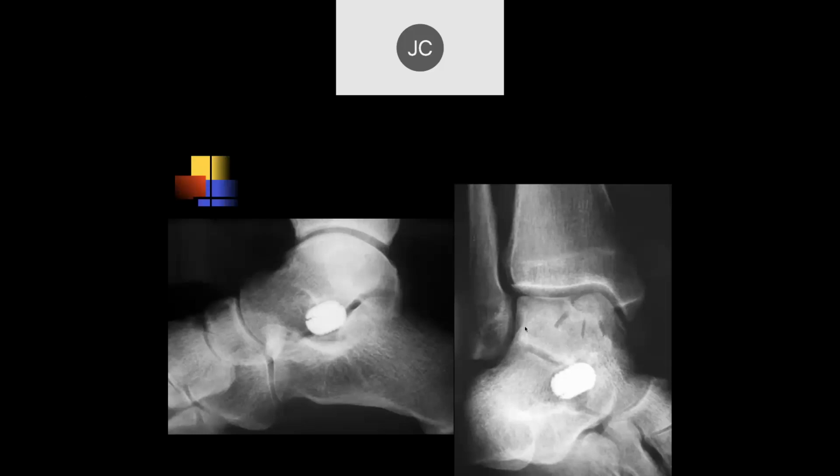Right, so here in the subtalar joint, it looks like part of a screw, but I'm not quite sure. Certainly a surgical device. And you can see there's a fracture of the talar dome as well. But what is this? This was called a subtalar fusion by the podiatrist. John, do you want to talk to us about subtalar fusions?